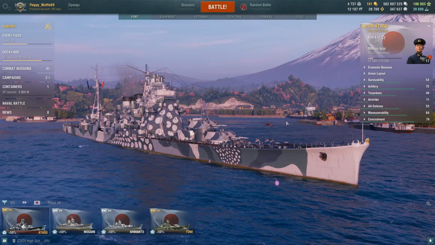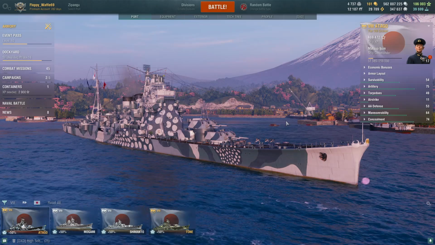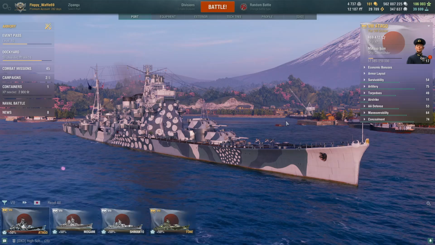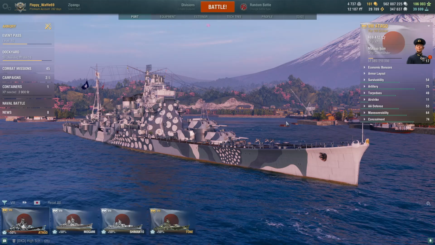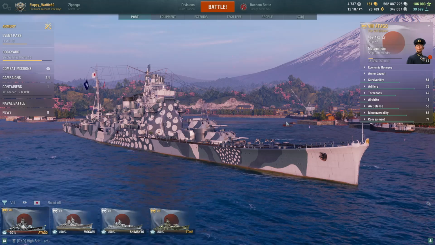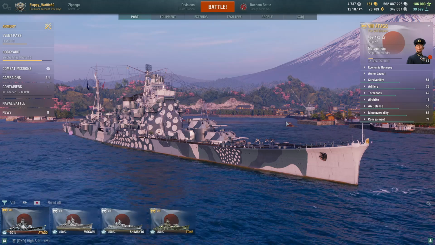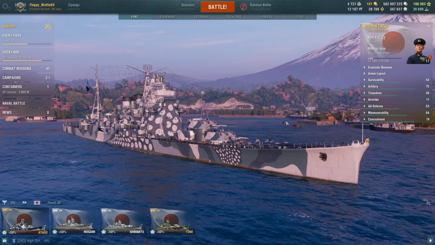Or if you get her in a Santa container, you can be either really, really excited or disappointed, depending on who you are as a player. And then also, I'll give some tips and tricks on how to take her down on the high seas when you see her in battle, because you most likely will see this ship every now and then, as it is, I would say, a fairly popular vessel. So let's get right into it.